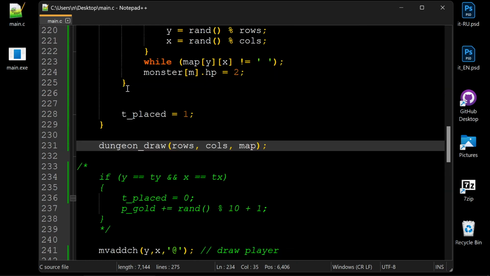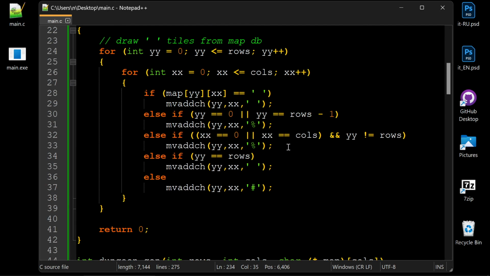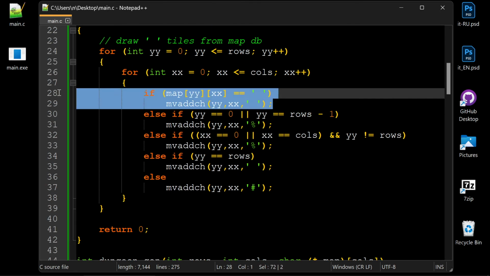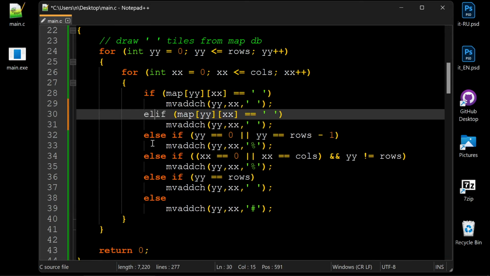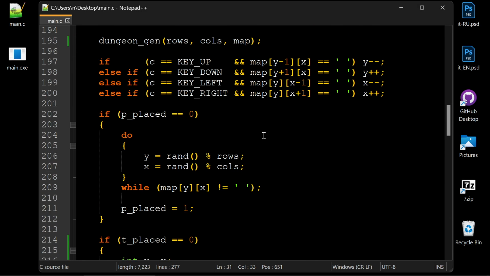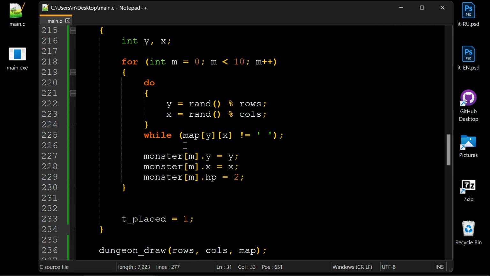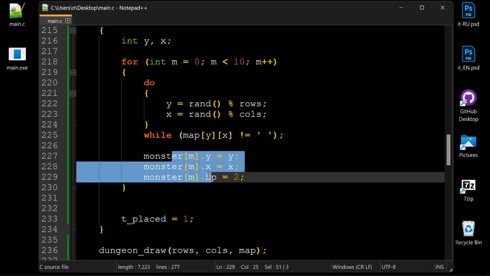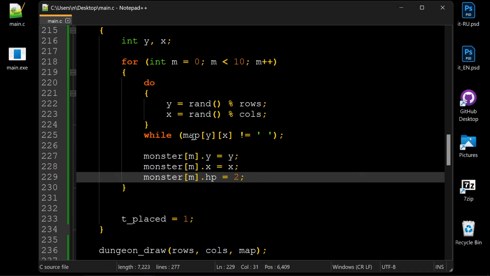Why? Because we need to add them to the dungeon draw function. So here we should say else if this coordinate contains goblin, then we should draw it. But you see, we filled our array with coordinates, but we also need to fill the map with the coordinates.